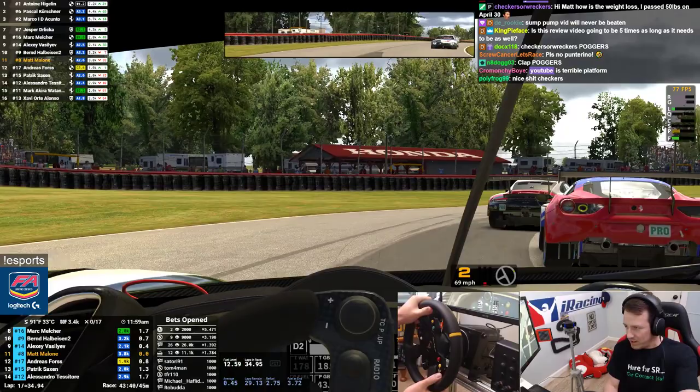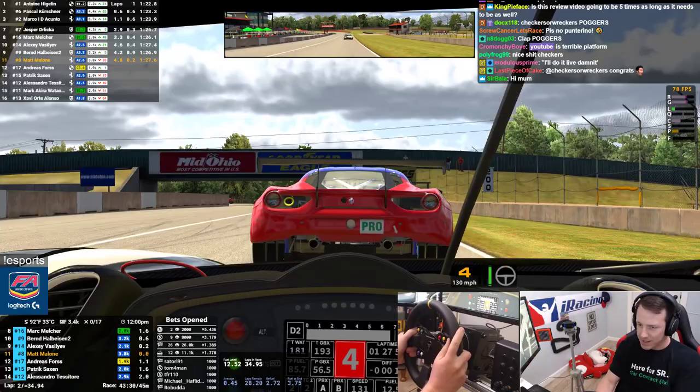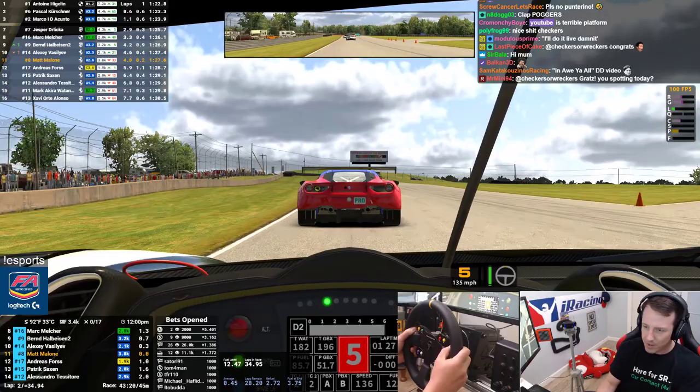I have some experience with direct drive wheels. My trip to Germany, where I was able to try out the new Fanatec direct drive wheel. And now I'm trying this. It's an early, I guess I wouldn't consider it a prototype, but it's an early version of the VRS direct drive.